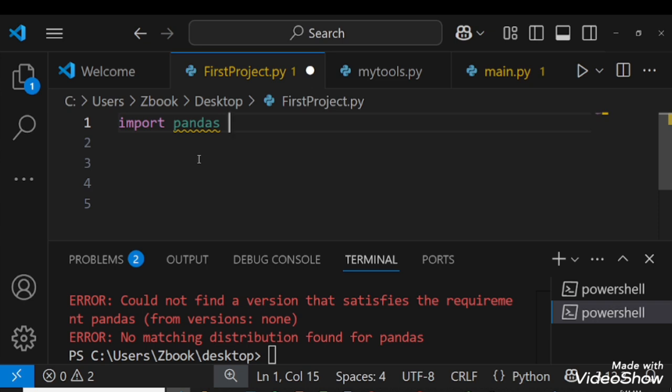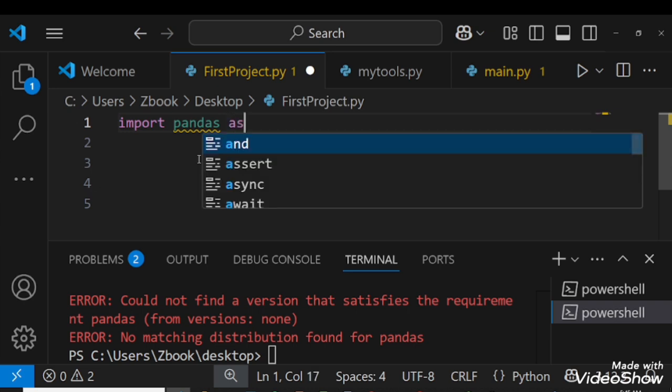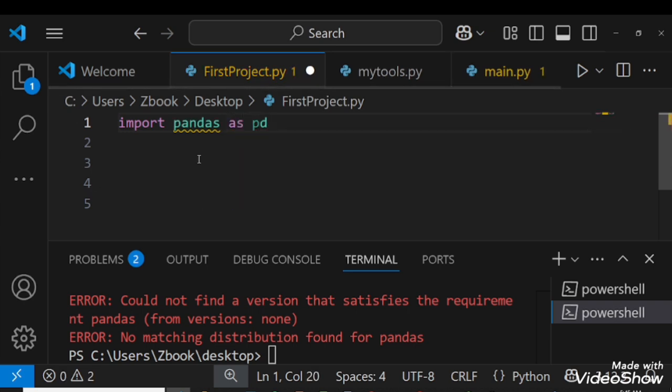pandas. Okay, we have installed pandas, and again now is underlined. You now say as pd, so that whenever I want to write pandas to do something for me, I don't need to be writing the full name. I've already used pd to represent it. Import pandas as pd. But if you notice the pandas is underlined, I want to believe that it's because it's not a built-in function. It's something that we need to install.